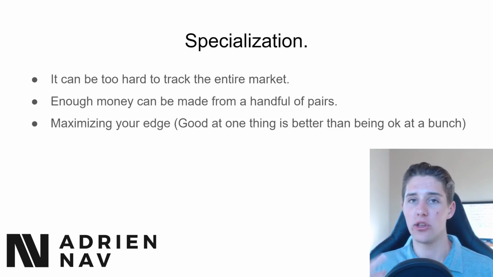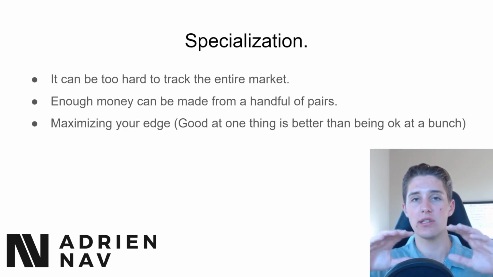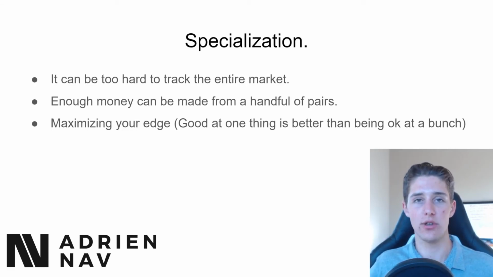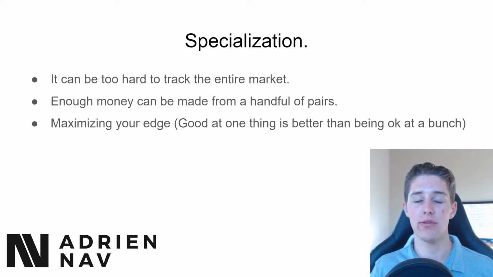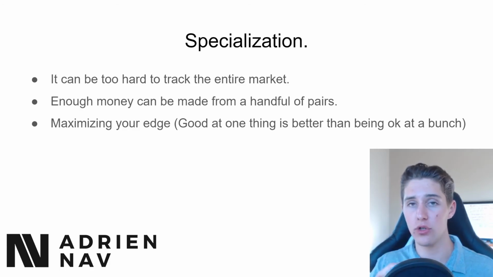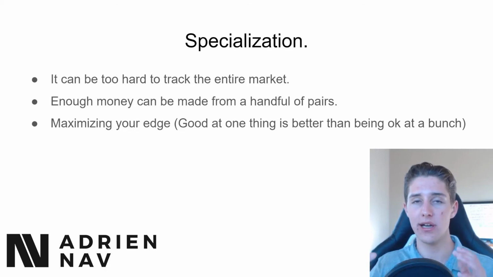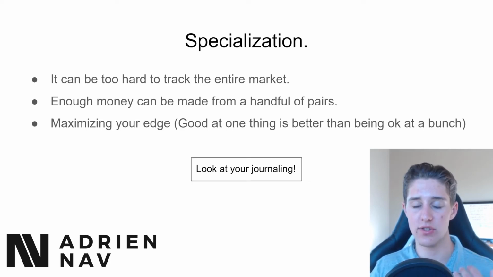If you're trying to keep track of the euro, the US dollar, the Canadian dollar, the Japanese yen, if you're trying to keep track of 30 different currencies, you're going to have no idea what you're doing, right? You're going to be okay at trading each and every one of those currencies. However, if you're specializing in, let's say, 4 currency pairs, then you will be able to make a much higher volume of trades within those specific pairs, and you will be much more profitable within those specific pairs. And so once you become consistently profitable, then that's when your profits will really start coming in. So really, consistency is key, and specialization and learning from your losses really ties into that and is super important.